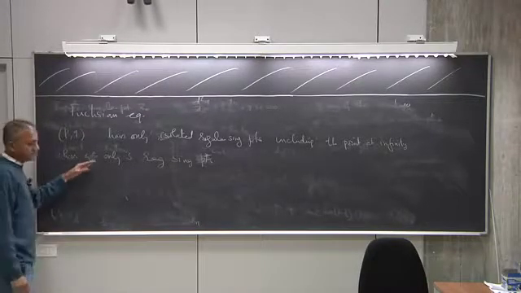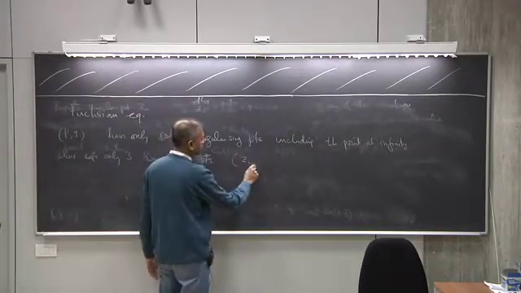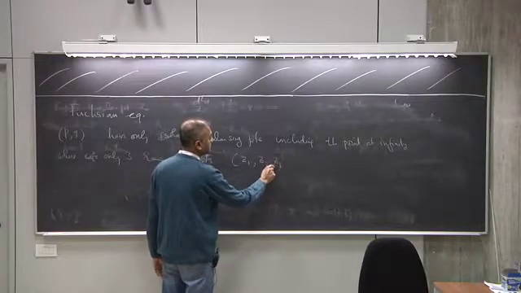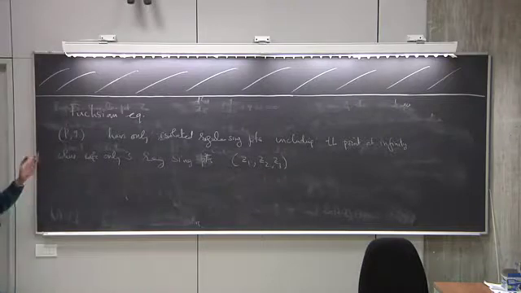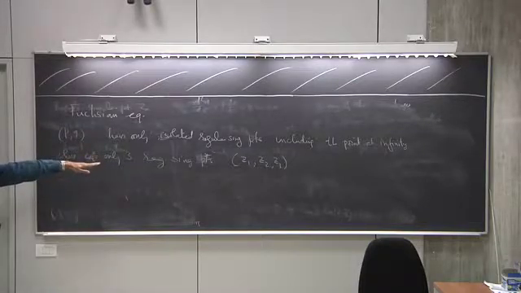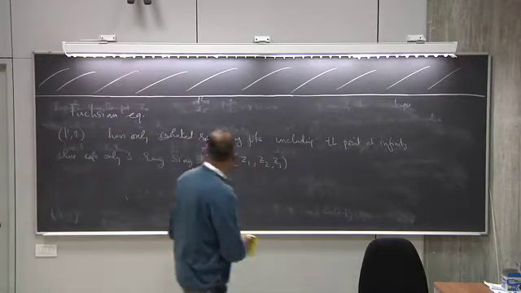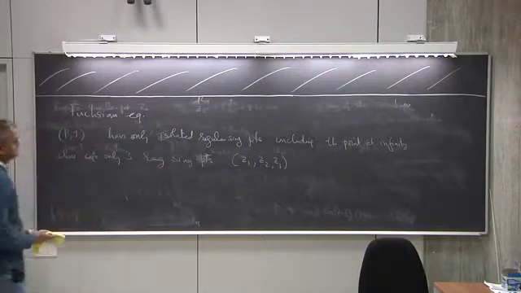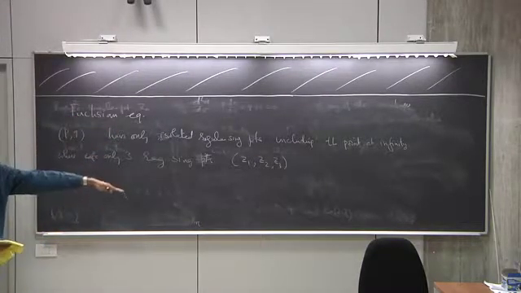Okay, so let's first write down. Let's suppose these singular points are Z1, Z2, and Z3. These are the 3 regular singular points. Okay. So let's try to write down the most general second-order differential equation which involves only 3 regular singular points at points Z1, Z2, and Z3. Okay. Now I'm going to make a claim. Perhaps, yeah, maybe I can erase all this and start from there because this will require the entire blackboard.